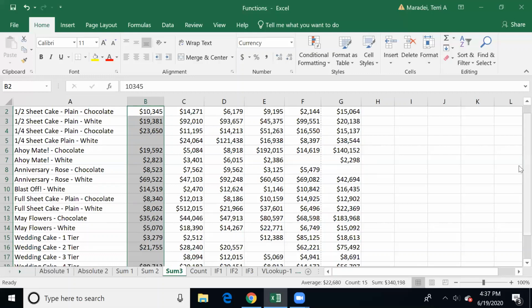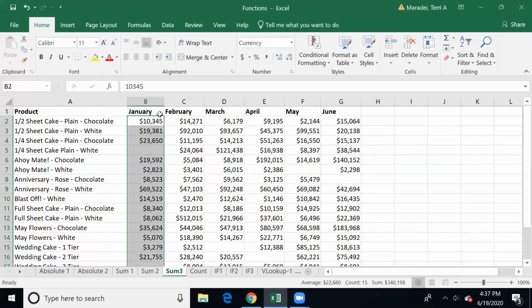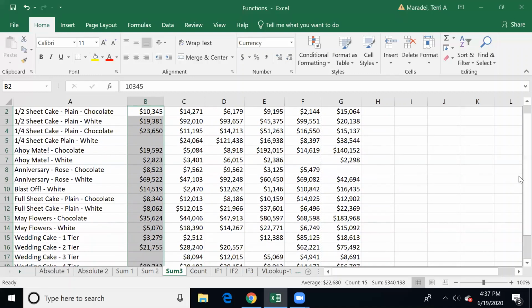So I just selected the range. A good name for this range, you literally give it a word name. It can be more than one word, but it has to be letters and there can't be any spaces. There's a few rules. You can't have lots of different characters, but this range here represents the January sales of our bakery, I guess this is. So I've selected the range and I can give it the name January.